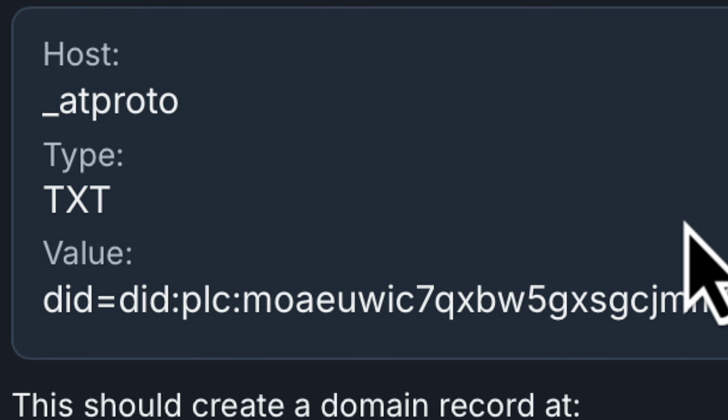What you'll need to do is take these three pieces of information and log in to your registrar account. That's where you registered your domain name. For a number of people, that might even be the same as your hosting provider. For example, when you set up a website, say on Squarespace, and you do not yet have a domain name, you might register a domain name at the time you're building your website on Squarespace. What that means is that Squarespace now runs two things: your actual website, and they're also acting as registrar for your domain name. Wherever it is, that's where you need to go.